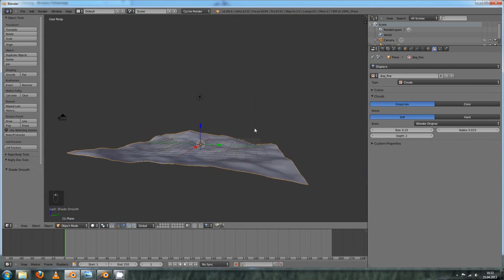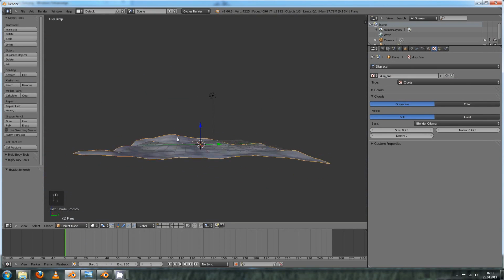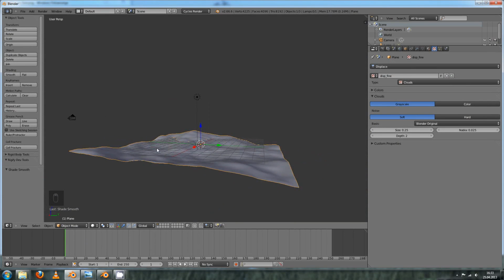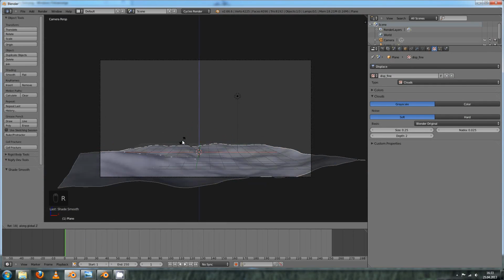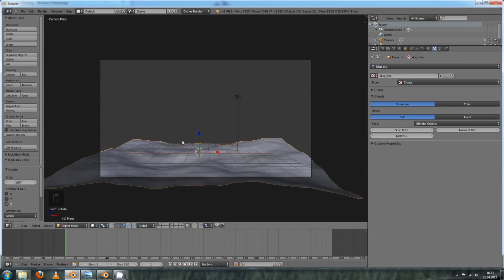As you might see, the highest peak of the plane is on the left side of the plane right now, or close to the camera. So we're just going to rotate the plane on the z-axis by 180 degrees, and because we want to add in a background plane later on, we have to bring this edge of the plane at least as high as the horizon of our background plane. Otherwise you won't have the feeling of a wide landscape behind the actual ground plane.